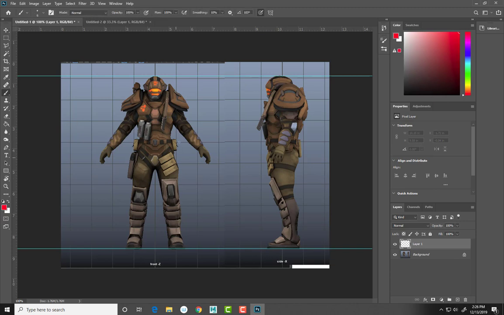Hit B for brush. And you can use the brackets to make it a little bigger. And this is where we want to start pinpointing where the major joints will be. Okay, so if my hip joints are here, then I'm just lining them up on this line, then that's where the hip joint will be.